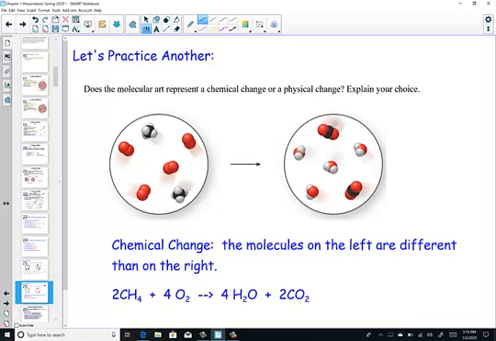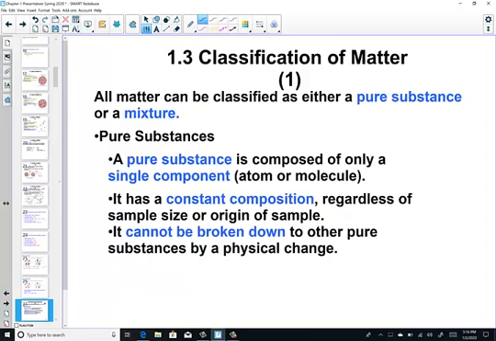Good. So we've been practicing recognizing the classification of matter based on its phase. Is it a solid, liquid, or gas? We then practiced recognizing chemical and physical properties, chemical and physical changes. I'd like to next talk about how we can classify matter based on its composition. What types of matter are in the container? Is it pure? Is it a mixture? Are things being blended? Are they bonded?